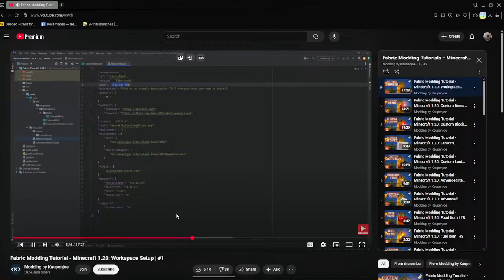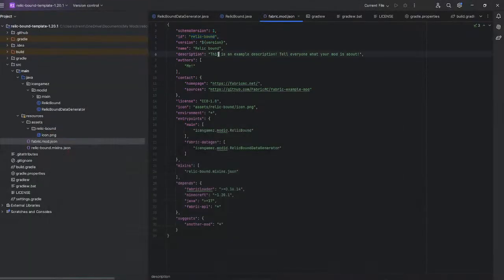Over here is tutorial mod. Then we have a description. This can be anything that we want. This is a tutorial mod. So for example, something like this. Description. Okay. This is a mod that adds items or ideas I want to see. Author, I guess I could change that. There we go. Sweet.